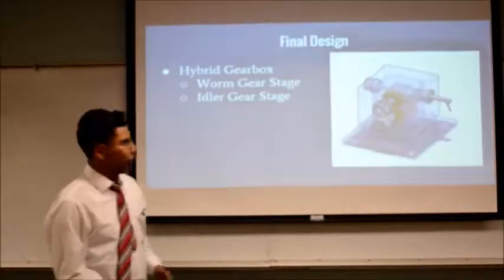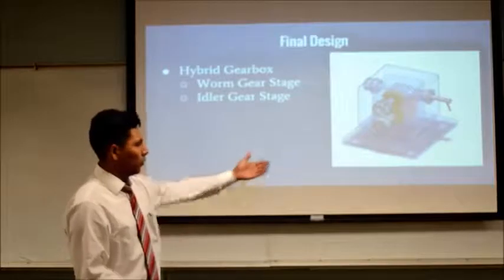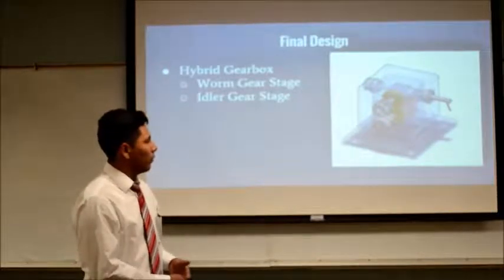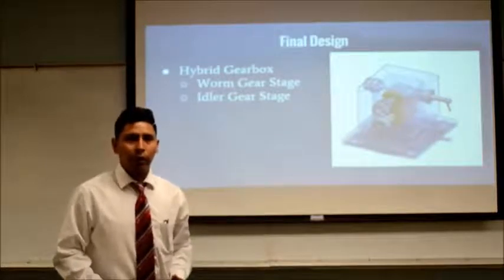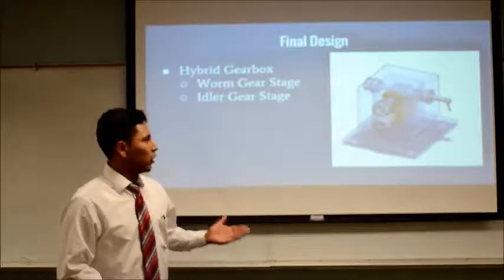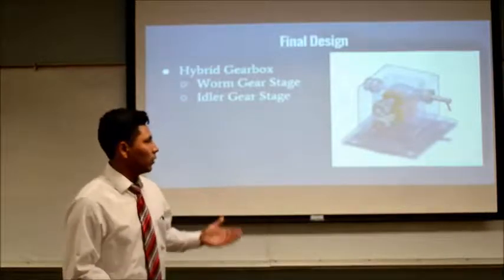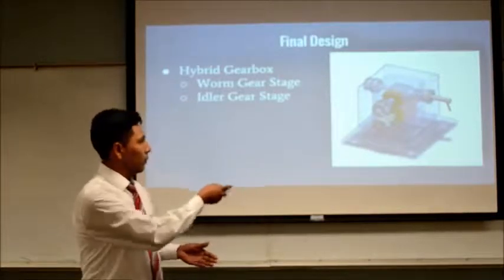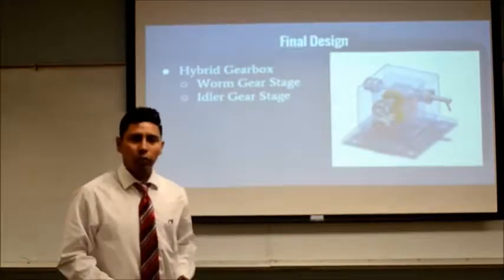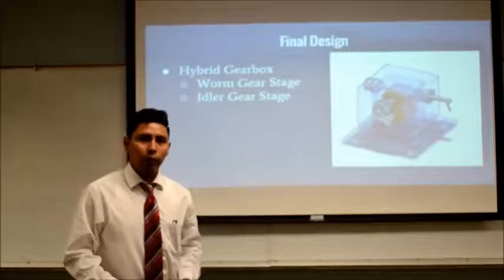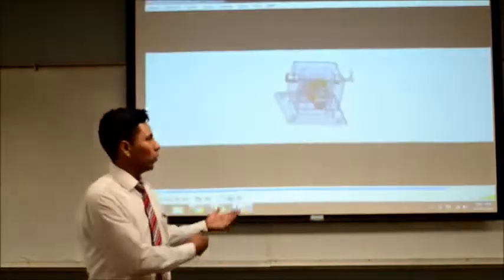Here we have the schematic representation of our final design. It's a worm and a worm gear setup. Some of the features that our gearbox has is we are using ball bearings on the input shaft. On the intermediate shaft, we decided to use lower friction bearings. Another characteristic of our design is that we implement some holes on the base for appropriate clamping action of the gearbox. This gearbox is going to work with grease as a lubricant instead of oil due to the low temperature that it is going to work in.